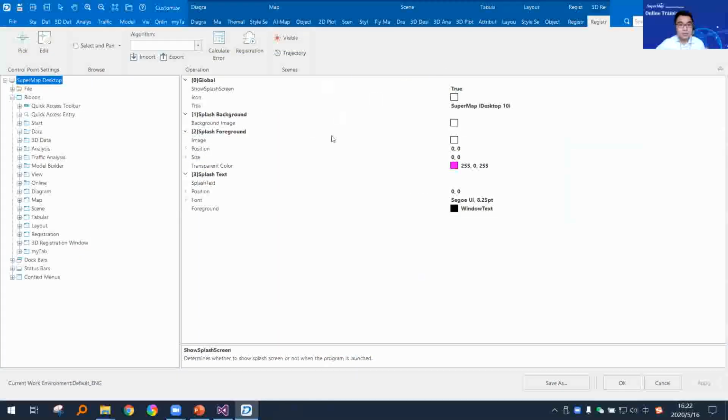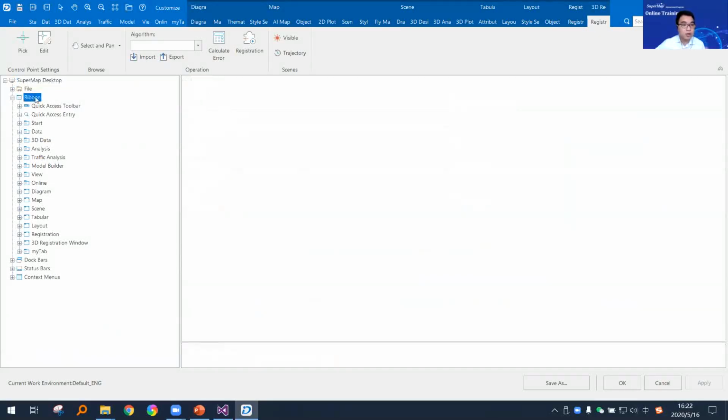Yeah, so iDesktop will start a new window. So this configuration design is where you can add your own tab, add your own button. Here we call it the ribbon.